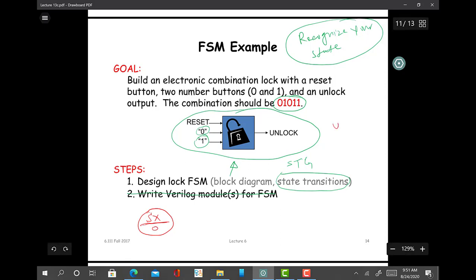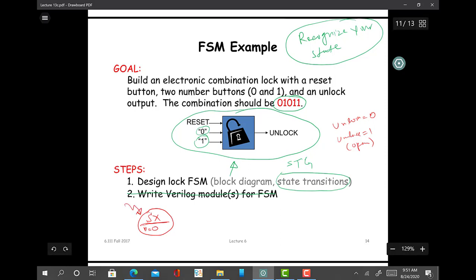So I am using that if unlock is 0, the lock is closed, and if unlock is 1, the lock is open. So you see, here my unlock signal U is 0.